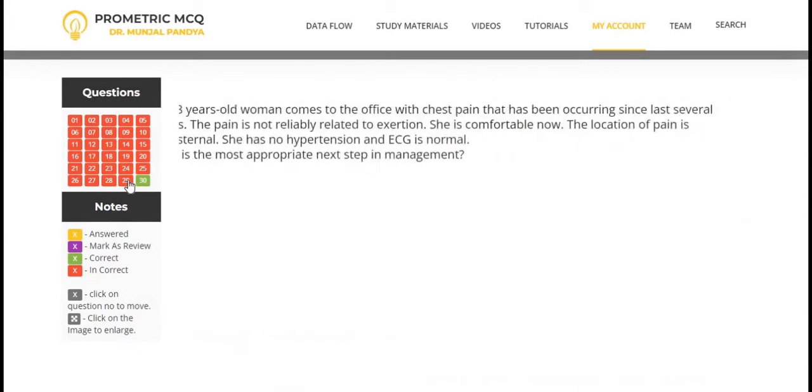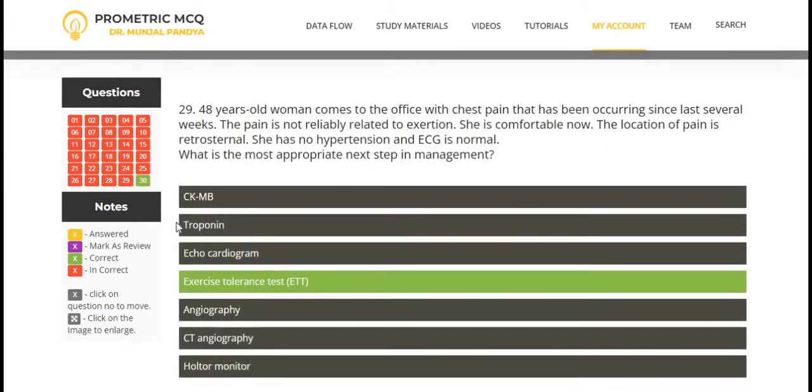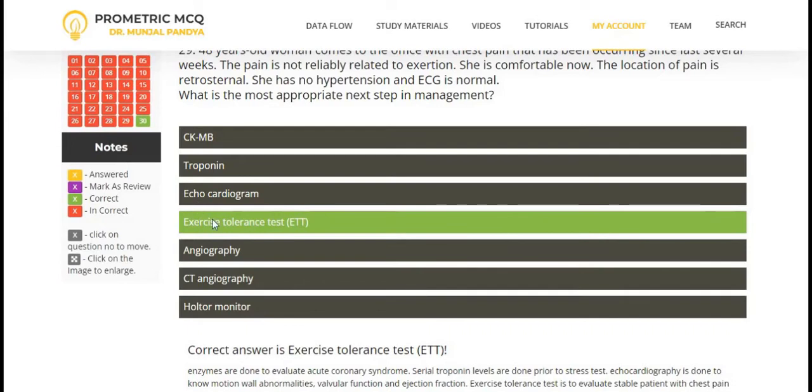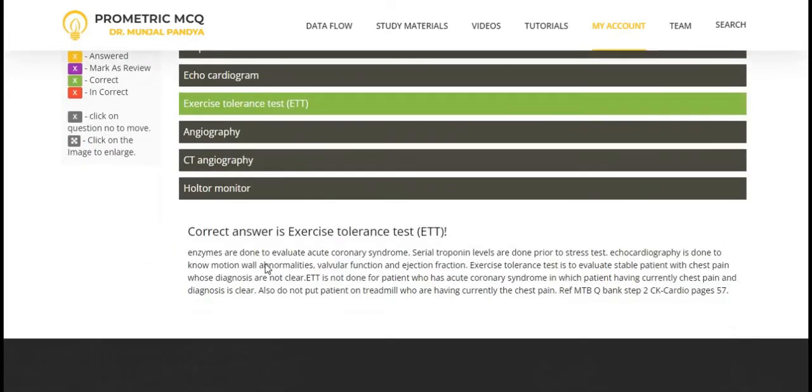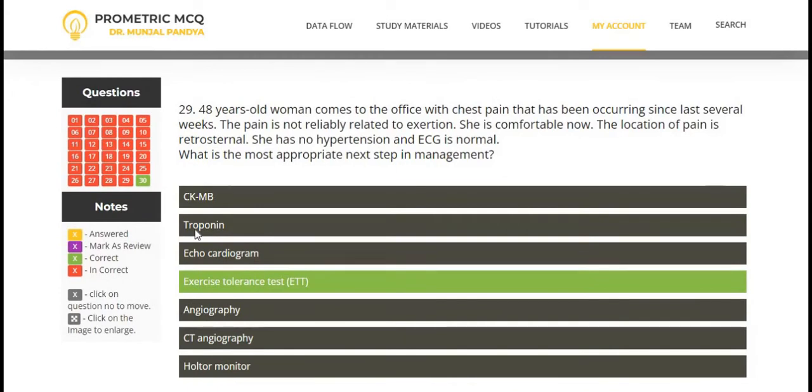For example, question 29: the correct answer is this. So you need to know what the correct answer is. Once you submit the test, you get to know where you made a mistake, what you ticked that was red, and what the real answer is, that is green. So this is what the mock test is about.